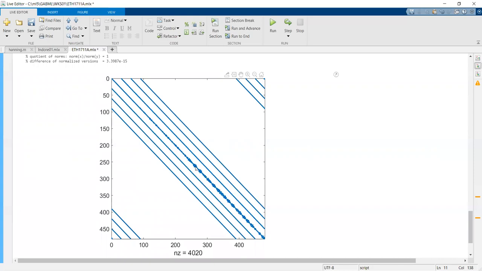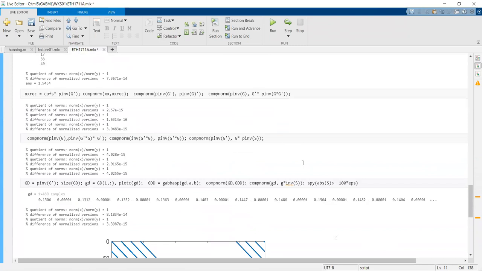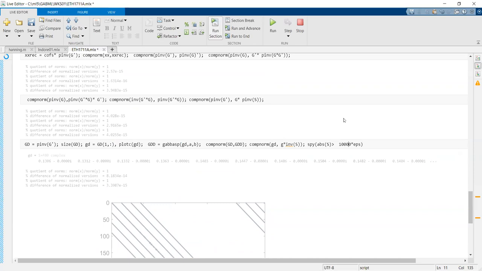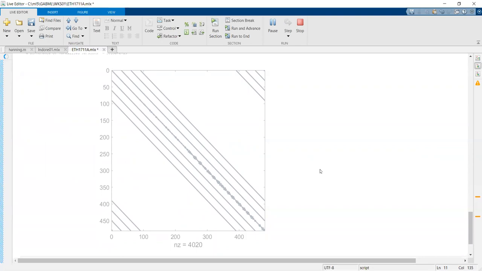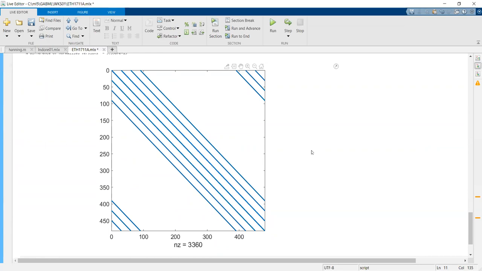Up to some numerical noise along the main diagonal, you will see, maybe I'm making this a little bit bigger, and maybe some small values will not show up, but it seems to be a matrix which is mostly concentrated on certain side diagonals. And you see now these wiggles are a little bit more narrow. And we will see that there's a lot of structure, that there are periodic entries on these side diagonals and all these things, which allow efficient computation of this dual window. And that's part of Gabor theory and efficient recovery of a signal from the time-frequency representation.